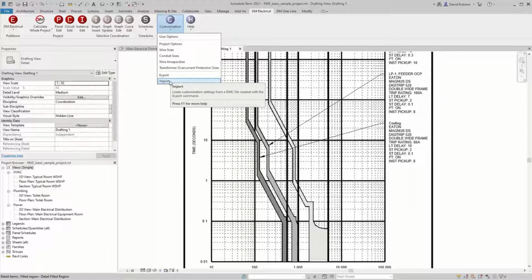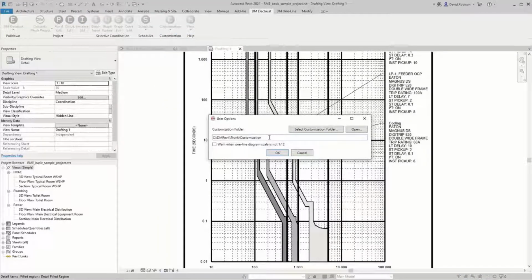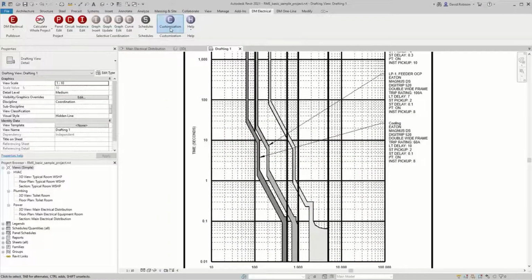We also add one-line diagrams in this new release. So there are going to be one-line diagram families. You'll want to put those in a folder where everyone can get to them. And so I don't know how Revit really handles sharing families. What we chose to do is for our software under user options. So under customization, there's user options.